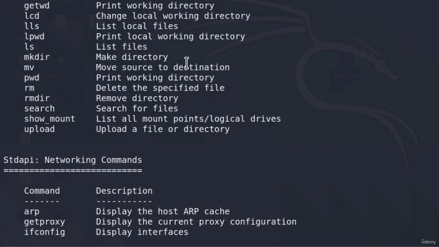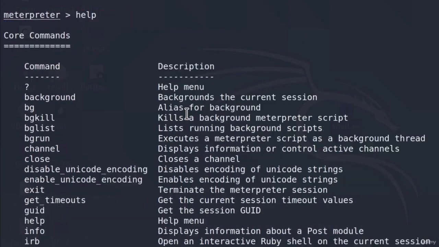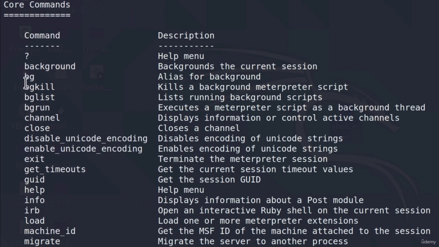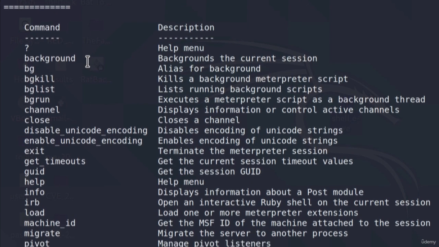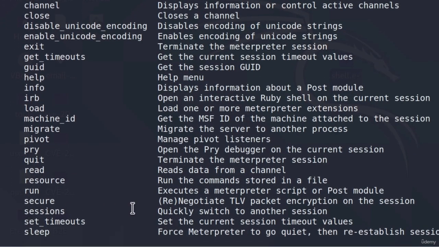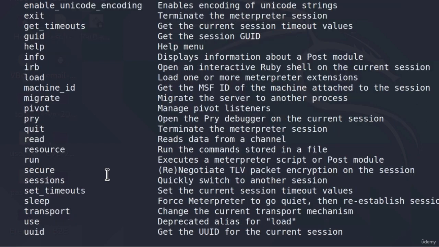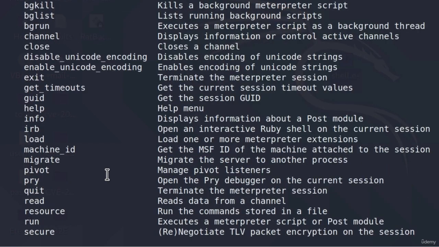So if I go back to my session and go back to my help command, we can scroll back to the core commands and read some of them and what they do. Just go to this menu, and most of them we're going to cover later on. For now, we are not going to touch them, because most of these are not needed for us at the moment. For example, you know that you can exit the Meterpreter shell with this exit command, background the shell with the background command. Here we can see how we can switch between different sessions, and you can get the user ID. I believe the getuid command is right here. Here it is, getuid, get the session UID.